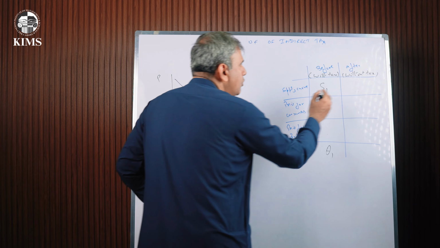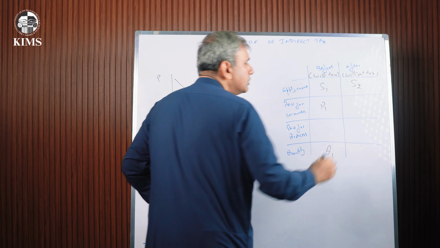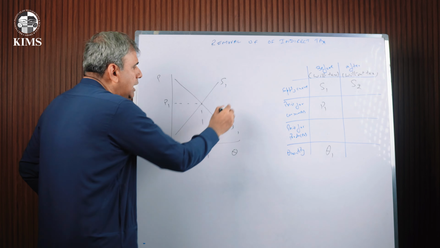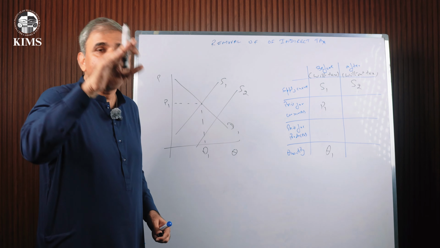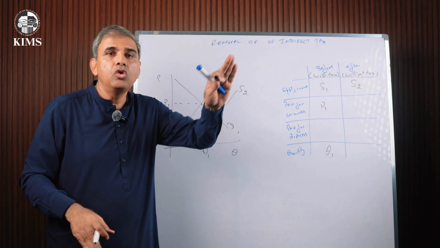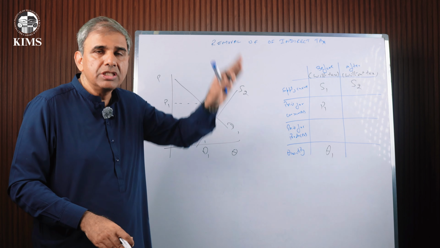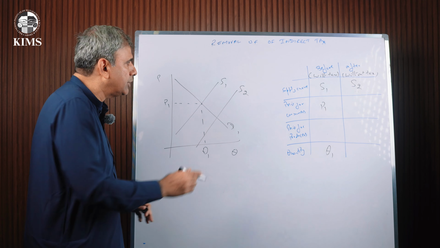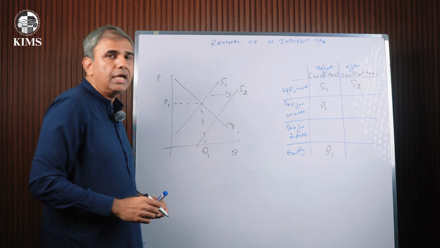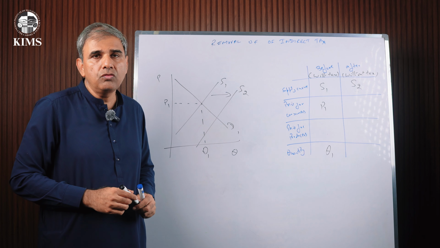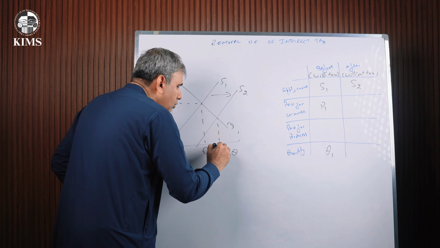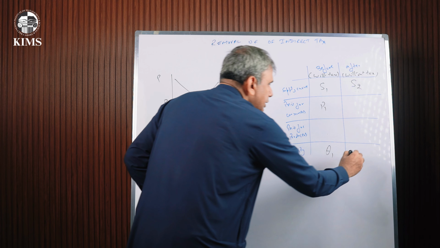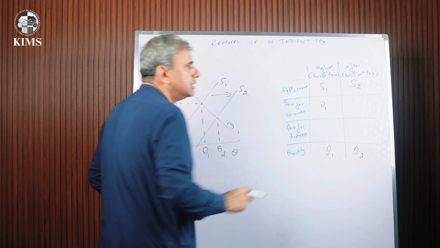So after the removal of indirect tax, without taxes, the supply curve would be S2, and that would be a lower supply curve, as a decrease in taxes or removal of taxes lowers the cost of production and shifts the supply curve downward to S2. You can show either a rightward arrow sign or a downward arrow sign. So that has led to the quantity which is higher. So quantity would be Q2 and the supply curve is S2.